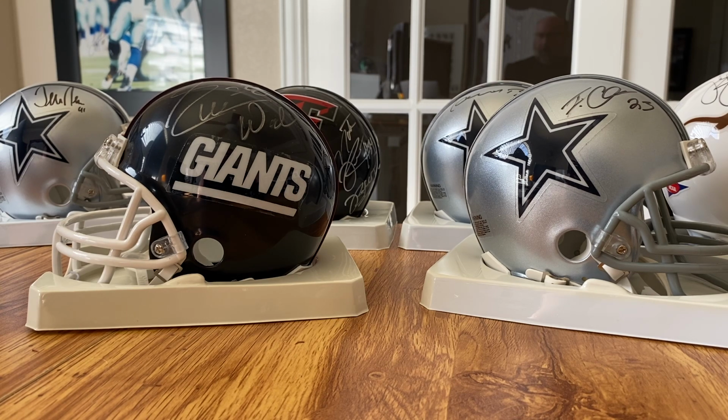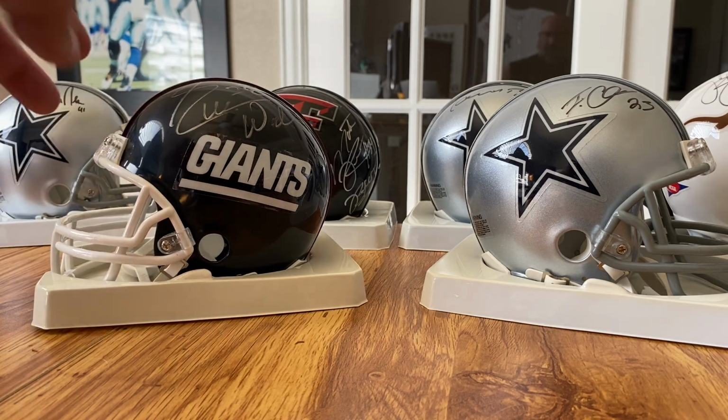I am just going to show off a few of my autographed mini helmets. Some of you may know that before my son was born, I used to be really big into going out and getting autographs, but just time constraints and changing my priorities after he was born, I really haven't done a whole lot of that in the last almost 11 years. So I've been slowly letting some of my autographs go over the years, and this is going to be the next bunch that goes. I'm kind of using this as a goodbye to some of these before I put them up on the bay.